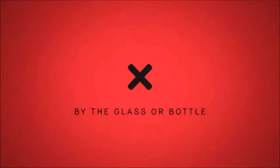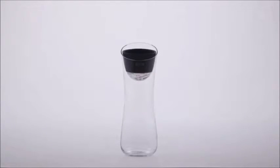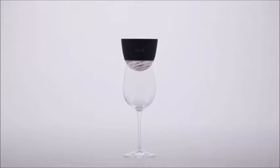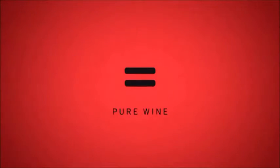Wine's unique because it works in so many different settings. We can drink it socially, we can have a glass by ourselves. We knew that and designed Üllo to integrate into a glass carafe or decanter if you're serving an entire bottle. But if you're looking to have just a single glass for yourself, it rests on top of your wine glass as well. When developing Üllo, we've worked together to make sure that Üllo always preserves the integrity, the character, and the flavor of any wine.